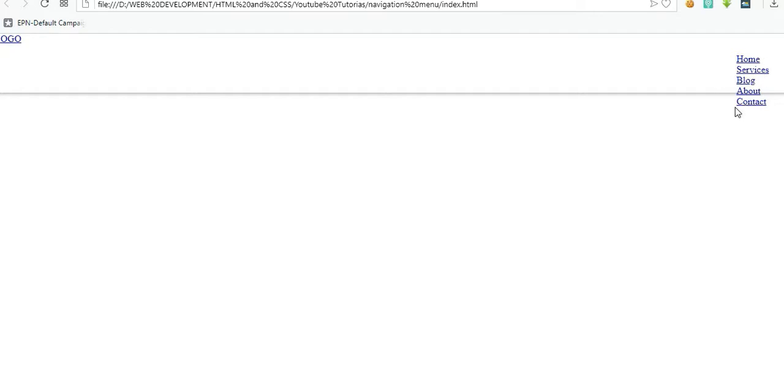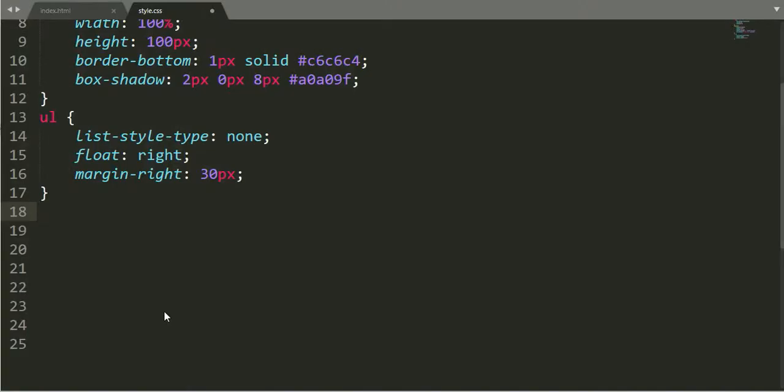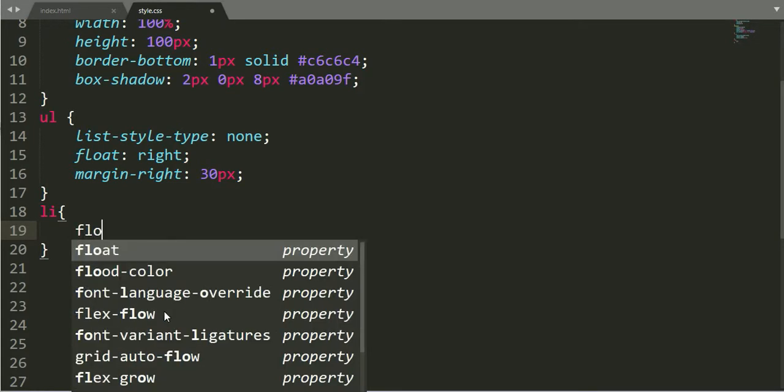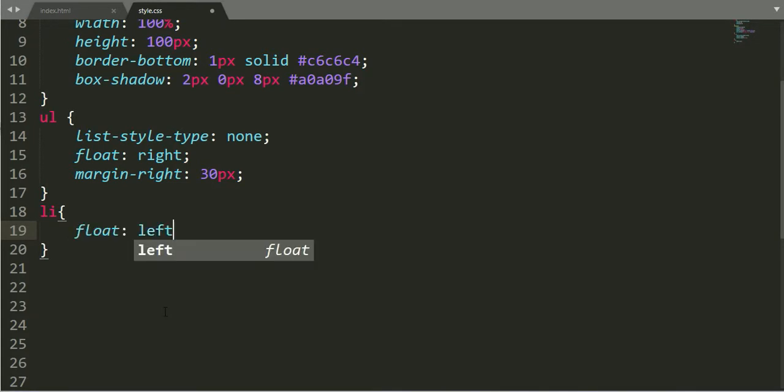So then the next thing I want to do, I want to make these elements horizontal, because they are vertical, and then even to remove these underlines. Okay, first list the items as float to the left.